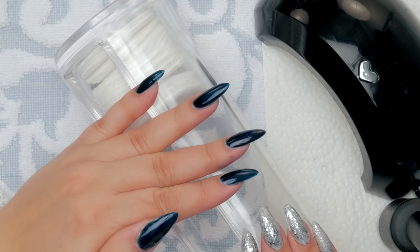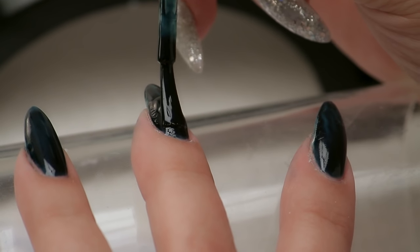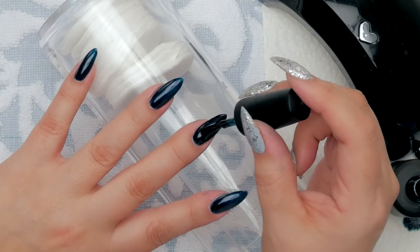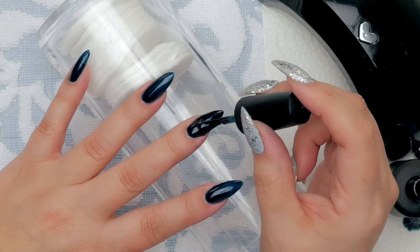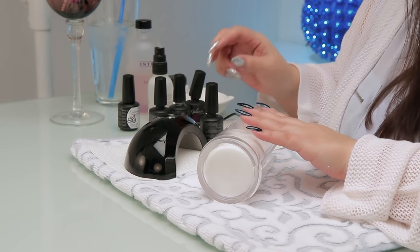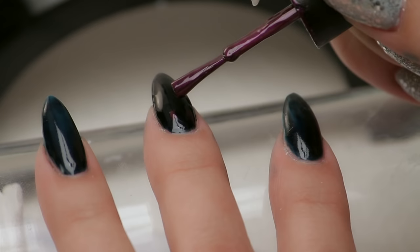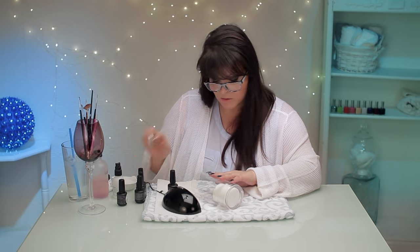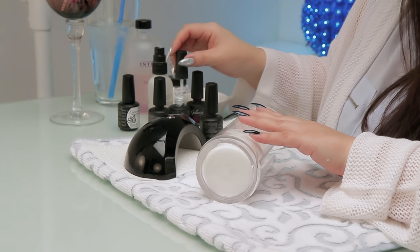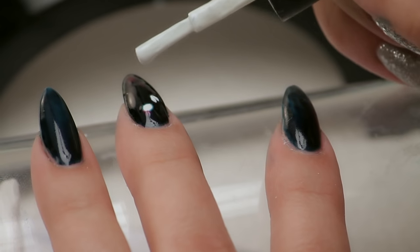Okay, so that one's cured, but I want to mix these ones to create that universe look. I'm going to paint this base coat on it again. I want it to be wet because I want it to blend with the colors I'm going to put on next. Okay, here we go. I'm going to put this Mystic down first, but I'm going to do it in dots. You know how sometimes the galaxy is kind of like in a sort of a blotch? Then we're gonna take the white. You can see it sort of mixing together now.